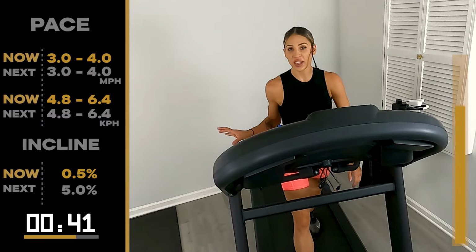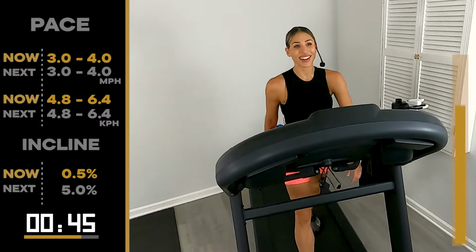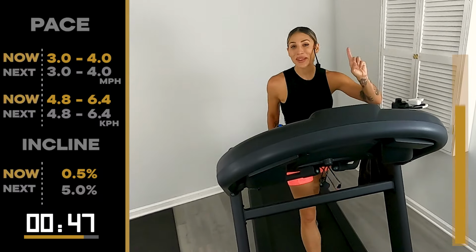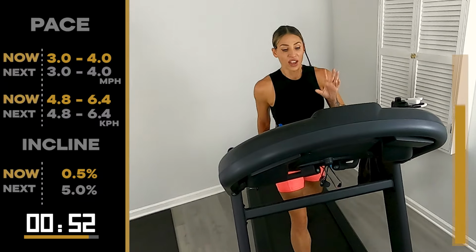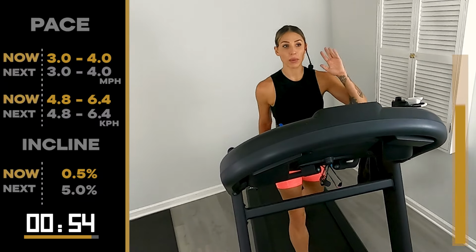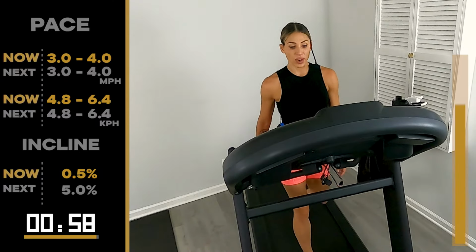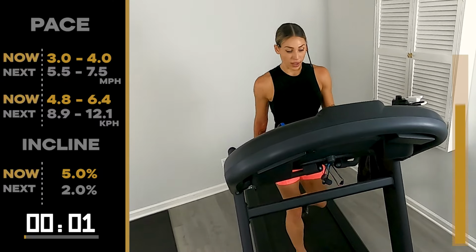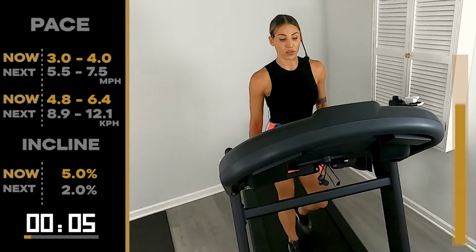So I know if I confused you, I'm sorry, I do that, okay? Just stick with me 1 minute at a time, like I said in the beginning. We're going to take it up. If you want to walk a little bit faster, you can, but remember, we're going right up to a 5 on an incline. We do that in 4, 3, 2, 1. All right, so if it was confusing before, it'll make sense really quick right after this.